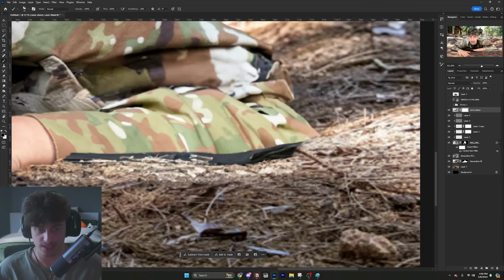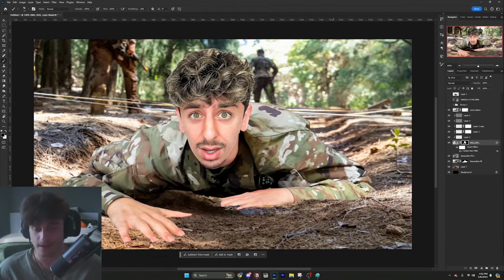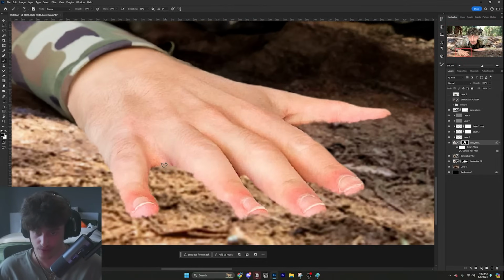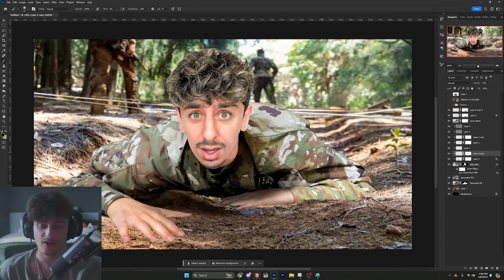Very simply, I'm going to take a brush that has some jagged edges. This is actually a cloud brush, but it works well for scenarios like this where things don't have to be perfect and they kind of need to be messy. And there we go. We kind of have his fingers and some of his clothes look like they are kind of in the dirt, how it actually would be in real life. Now we got to start adding some contact shadows from the dirt onto his hands and onto the shirt. And there we go. We got a nice little shadow going on here and on his other hand. It could still use a little bit more touching up, but for now, I think that's perfect.